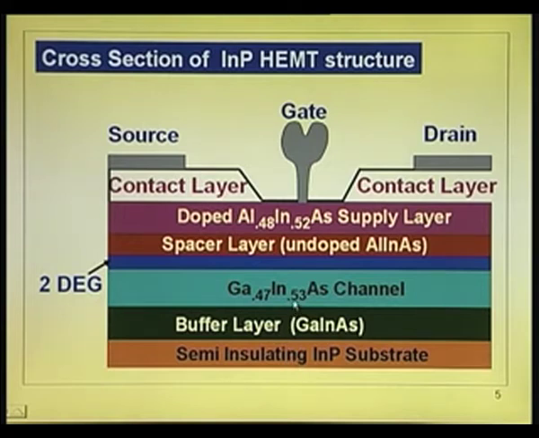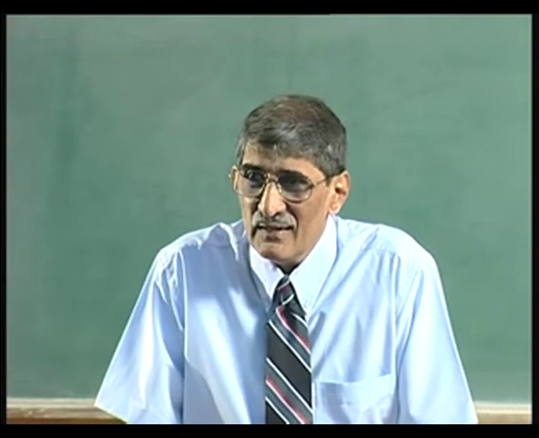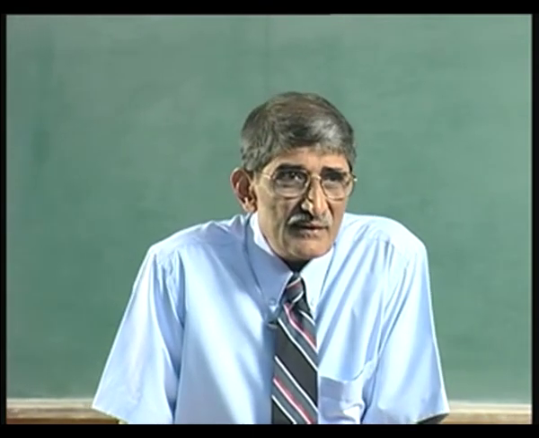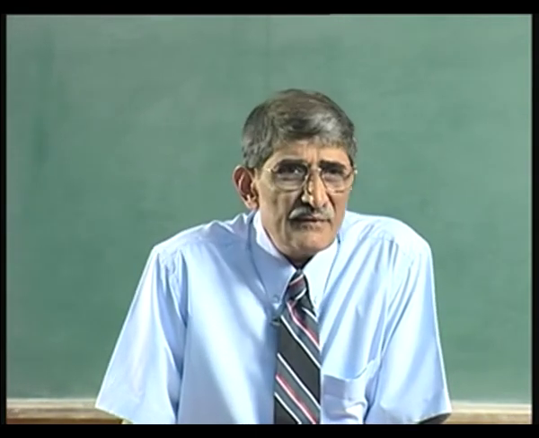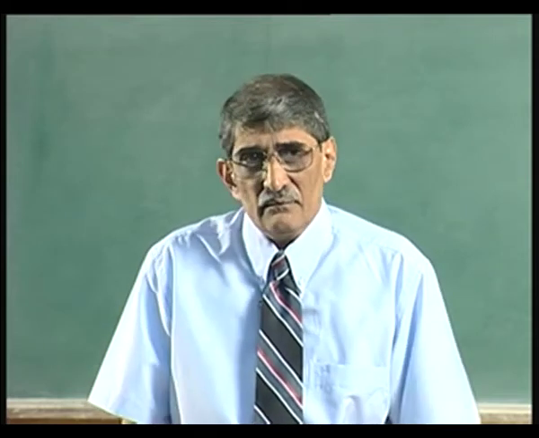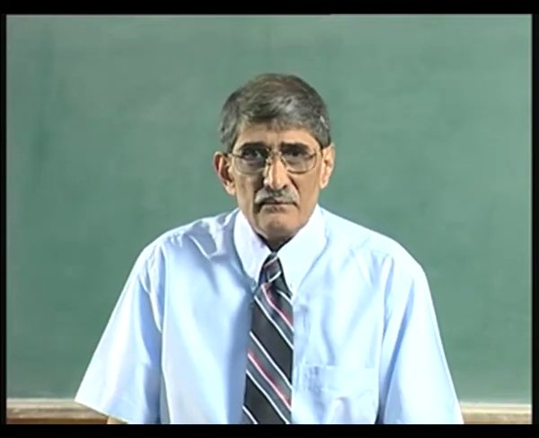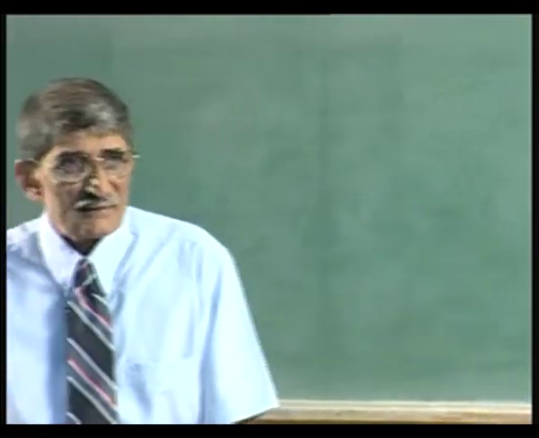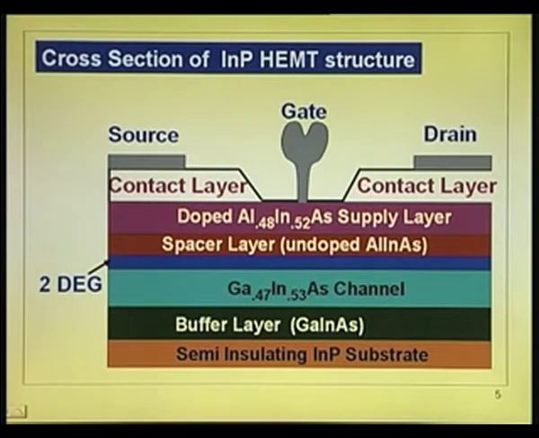If you grow the channel material directly on the semi insulating indium phosphide, there are chances that whatever defects are present in the semi insulating substrate, impurities, defects, etc., can get absorbed by the channel layer. You do not want that. You want a buffer layer which will absorb all those defects or impurities, so that this layer is very clean. Okay. So, you can see gallium 0.47, indium 0.53 arsenic channel with quite high mobility you can get.